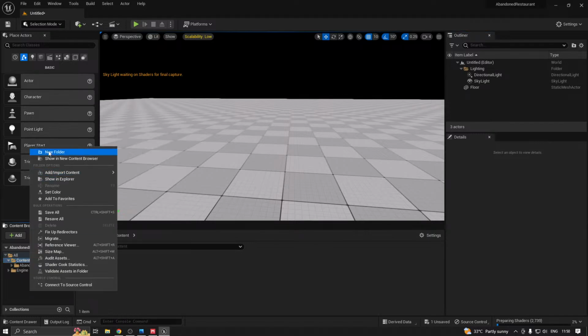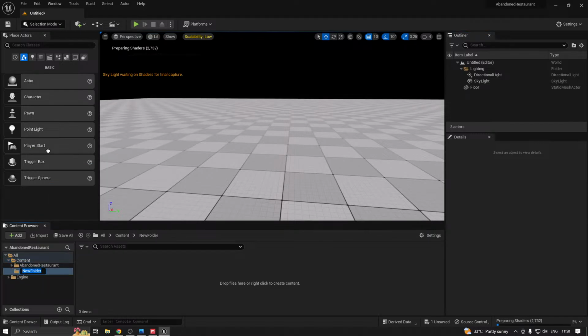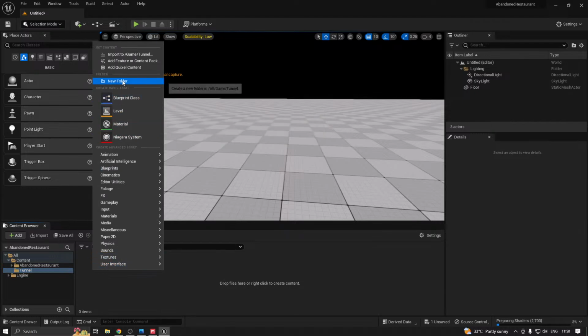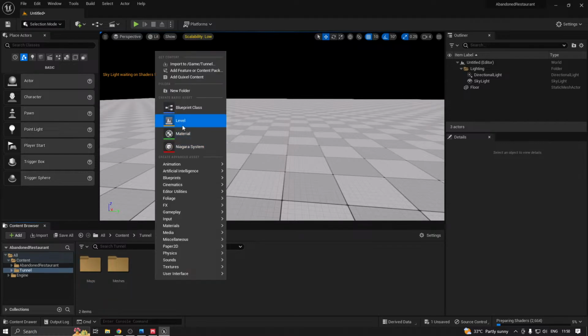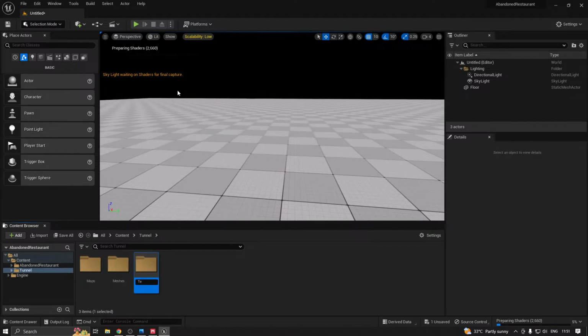Okay, I'm gonna create a new folder here and a couple of other folders like meshes, maps, textures, materials.